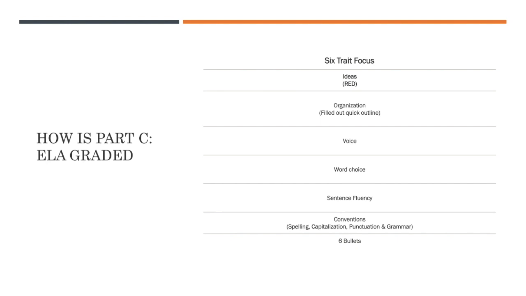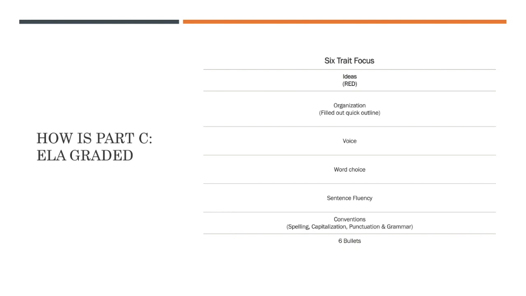It'll be a 0 to 4, yes, bonus points that you can earn in this part of the project. So everything else has been 0 to 3. This one will be 0 to 4. Get those extra bonus points in case you missed a point earlier. Okay, you'll have ideas. Okay, the reds. You remember filling those out when you were doing classwork? Yep, those things. Organization. It's filled out. You filled out a quick outline. So when you do that graphic organizer, that's going to help with the organization of your paper.